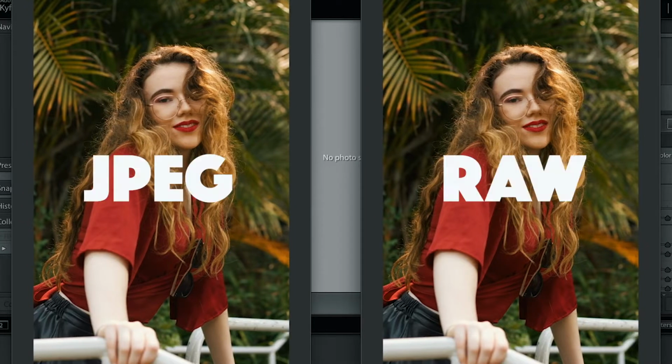RAW photos are meant to be edited, so that's why they give you such a flat color profile, so you can manipulate the colors how you see fit, any way you want, without the restrictions of the already vibrant, colorful JPEG image, because that won't let you manipulate it as much. People think that RAW is a higher resolution than JPEG, and that's why it makes RAW better. Now, it's not the resolution that's different between the two, they both have the exact same amount of pixels, it's just the quality inside the pixels. Each little pixel in a RAW photo keeps a ton more detail than the pixels in a JPEG photo, and this is what makes a difference.